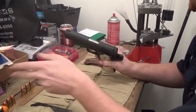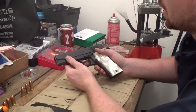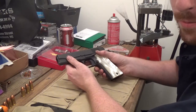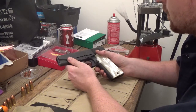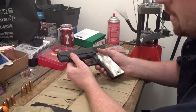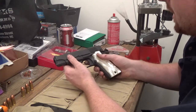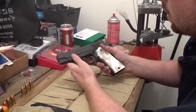I have made some .45s for it, and I haven't tested any of the .45s. So that's going to happen sometime soon, and you will get a video of that, whether they fail or do wonderfully. I paid $375. The guy was asking $400 for it, and I was actually able to call him and talk him down, and the gun shop owner said that he was surprised that he even moved on it.